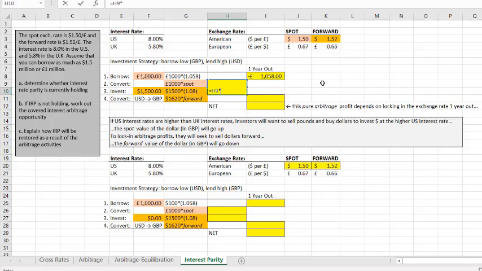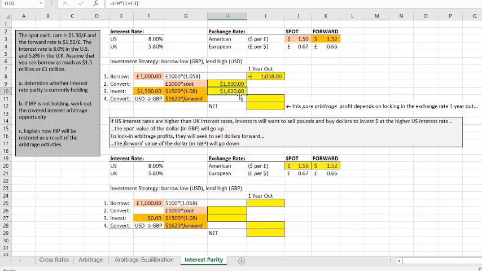How many dollars do we end up with at 8% interest? Well, we take the $1,500 now and multiply that times 1 plus the US interest rate. Notice I use cell references whenever possible. I could just type in 1.08 here, but I'd rather use a cell reference. It helps me, A, not make as many calculation mistakes, and B, if I wanted to run this scenario again with different interest rates up here, all I would have to do is change these interest rates and wouldn't have to run the formulas again. That's one of the beauties of using cell references. So I end up with $1,620 having invested it at 8% in the US.